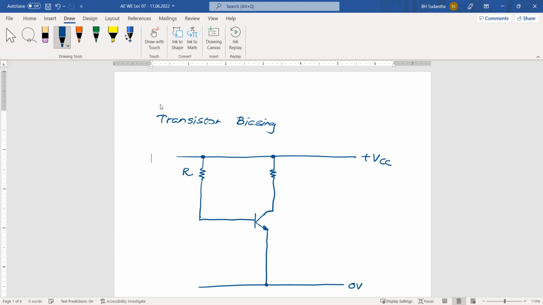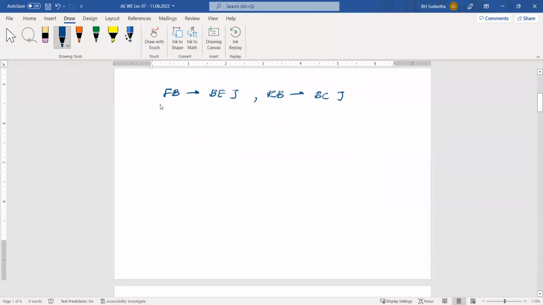And this way, we have this transistor. We have this resistor. Depending on the values of this resistor, the voltages at this point, this VB and this VC, will vary. Here this VE is almost zero. But the other two, the collector voltage and base voltage, will be different based on the resistor values we have used here. This is the simple arrangement we can do. Can you consider this diagram?